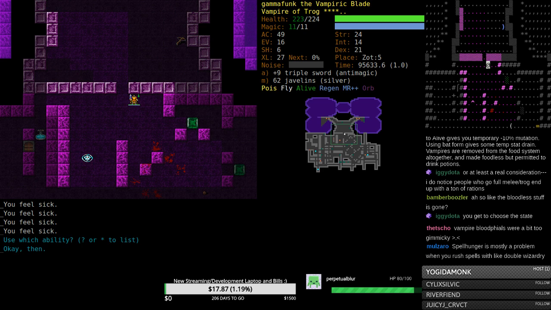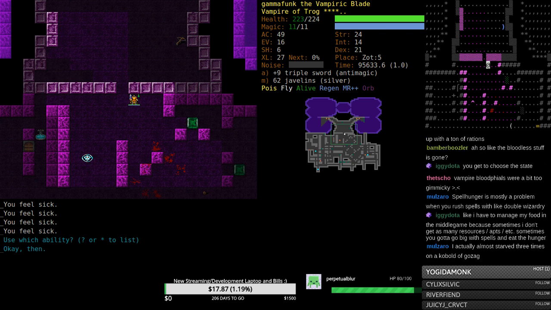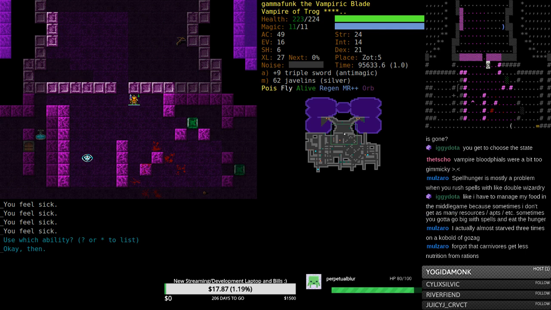You get all the bloodless bonuses like rN3, Torment Immunity, rC++, Stealth bonus, and you get access to Bat Form. Bat Form now has some stat loss that comes when you use it, so you can't just constantly spam in and out of Bat Form. And also, when you go from Bloodless back to Alive, you get a temporary Frail mutation that will go away as you earn a bit of XP.